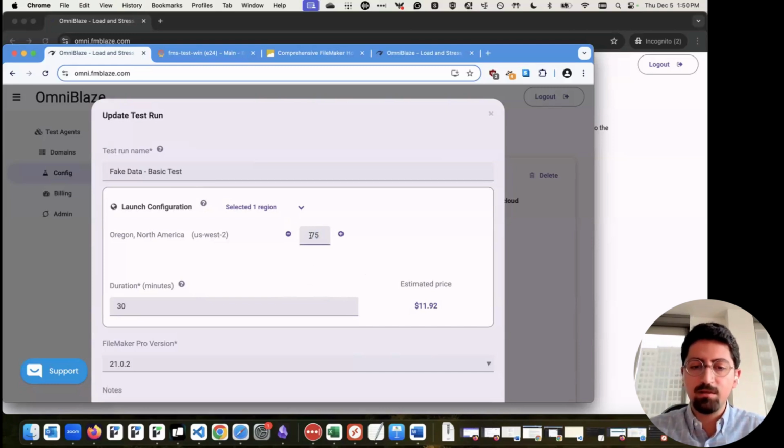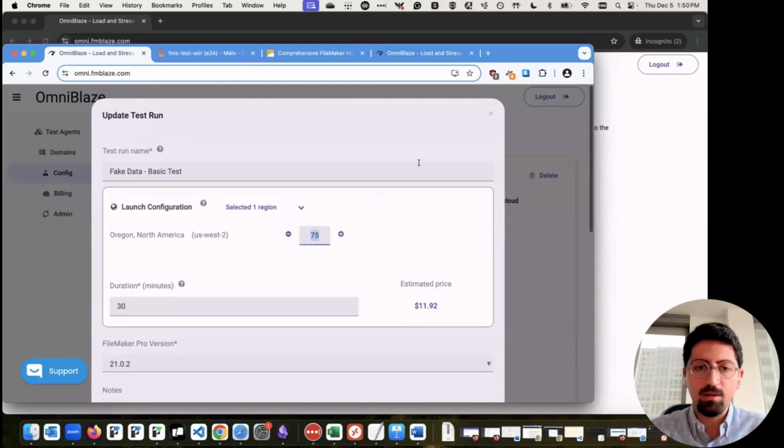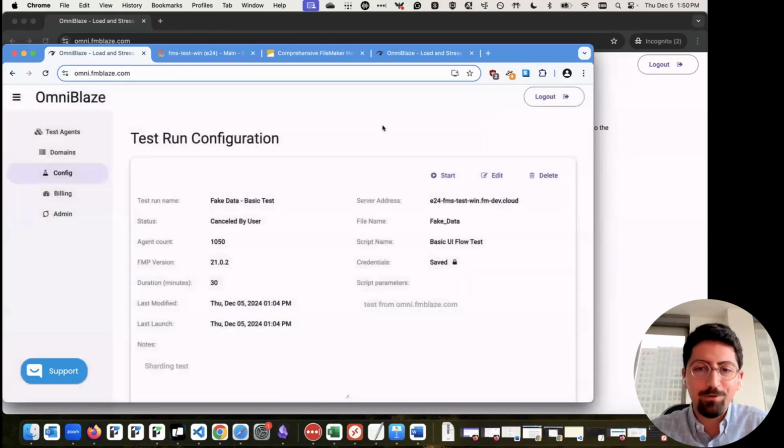Hopefully, fmBlaze will help you increase your usage of FileMaker Pro and licensing seats by evaluating if your application can handle that scale up in demand on your server before actually buying the licenses. But again, for the 10th time, speak to your licensing rep. I'm only speaking on behalf of myself here.